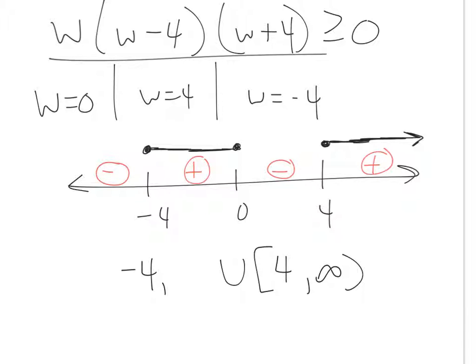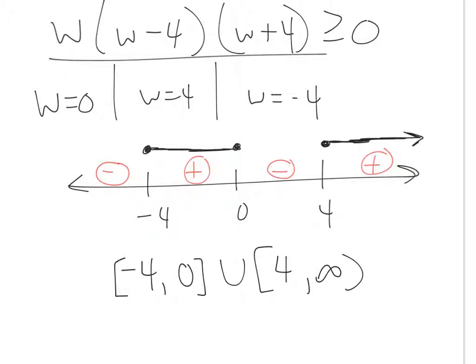-4. And they're brackets. The reason? Remember, brackets are used when it's a closed circle. Infinity is like an open circle, because an open circle means you never get to that value. You never get to infinity. So it's always going to be parentheses for infinity. Whenever there's a closed circle, you put a bracket. Whenever it's an open circle, you put a parenthesis.